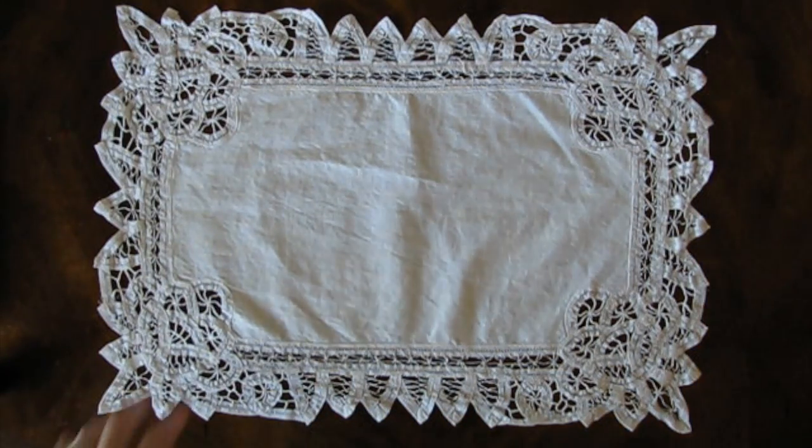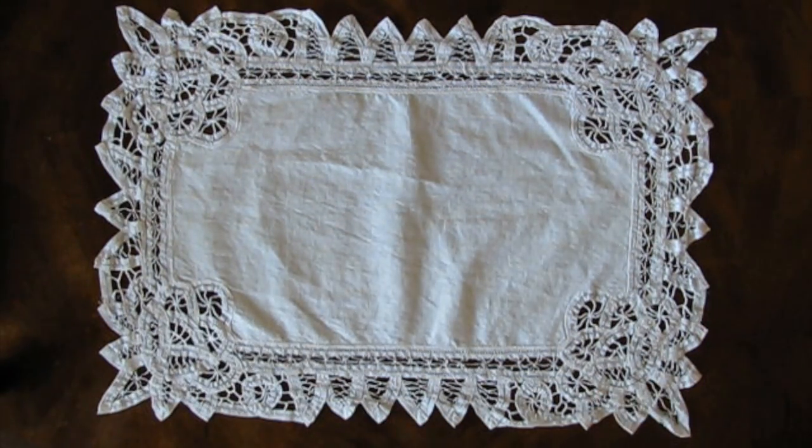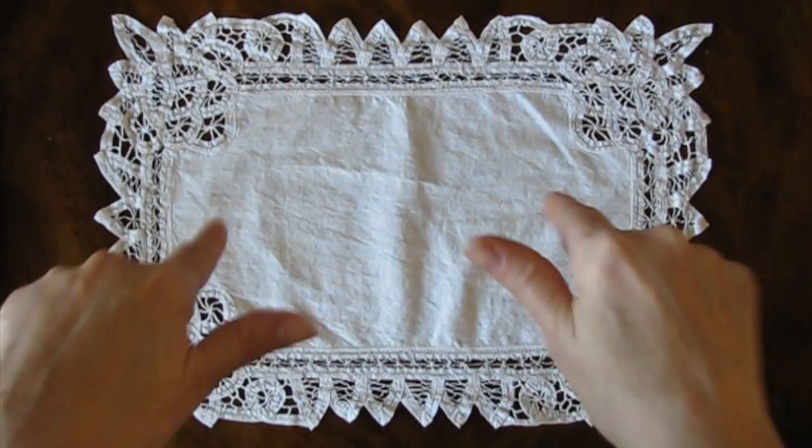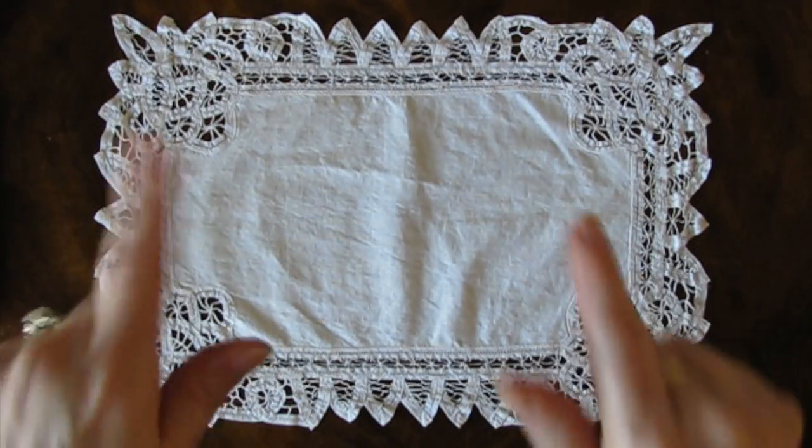I've got a little haul to share. This one is another one from the Fit store here in Houston. I'll put a link in the video description.